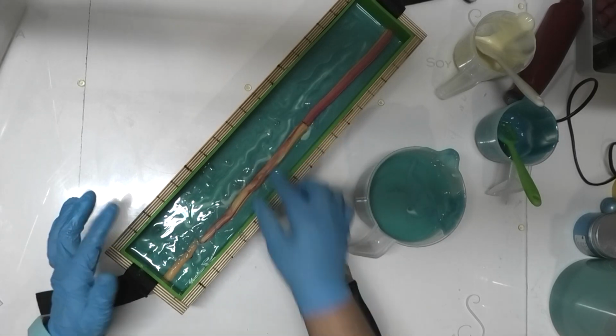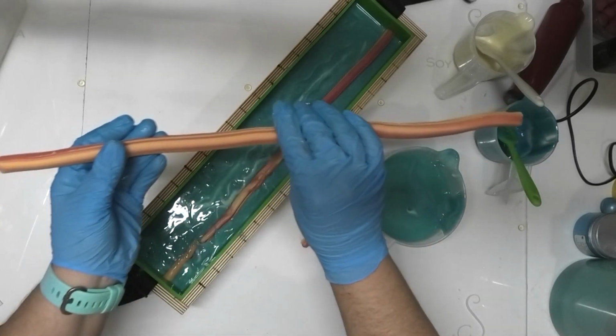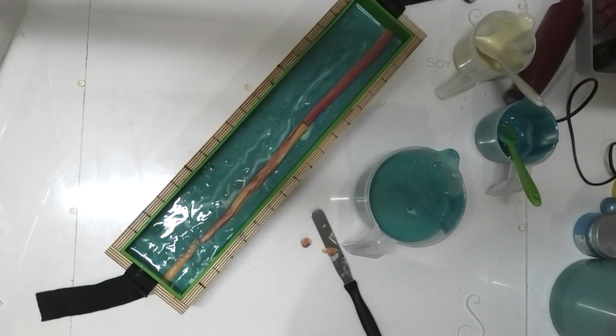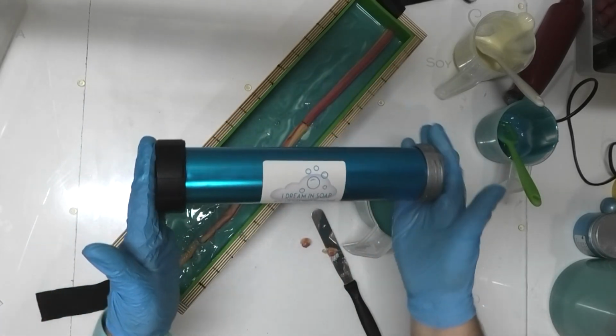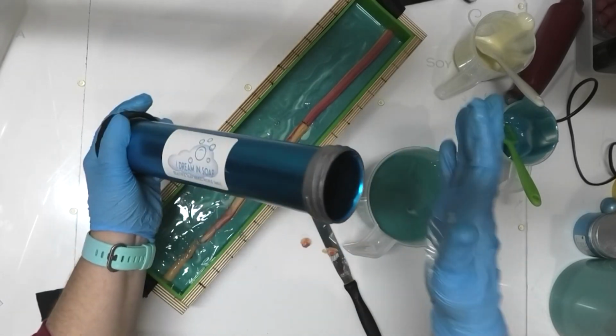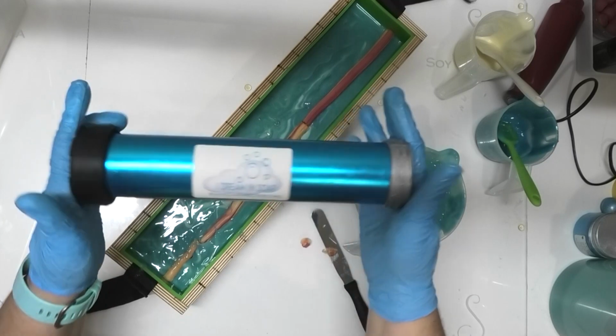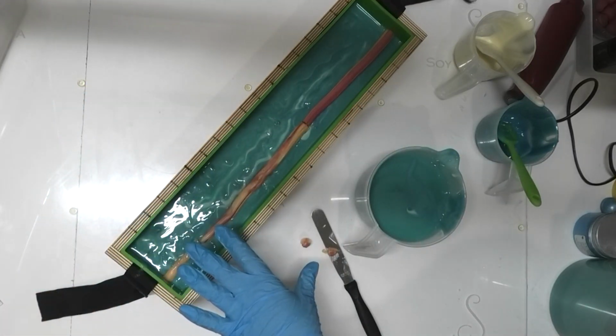So I ended up putting my fish into my big boy extruder so I could extrude whole canes of the fish. If you've not seen the big boy extruder, this is it. It's almost the length of my mold, but it is an awesome extruder. I've got the other part over there, which helps you to extrude them out. It's a great tool to have.